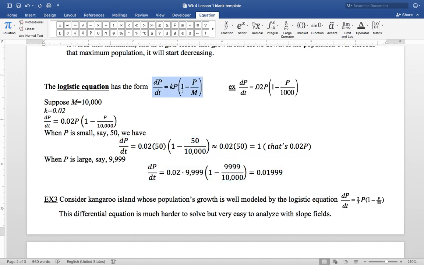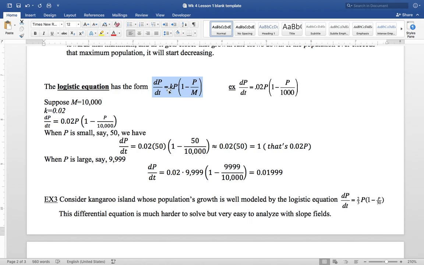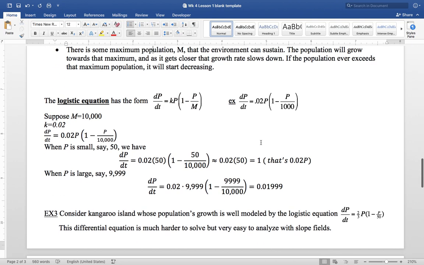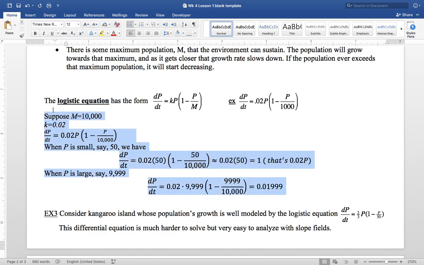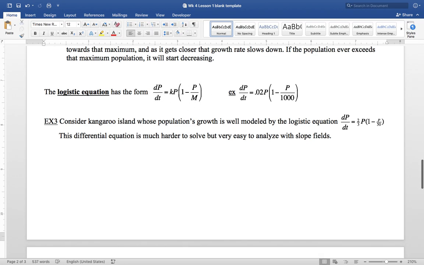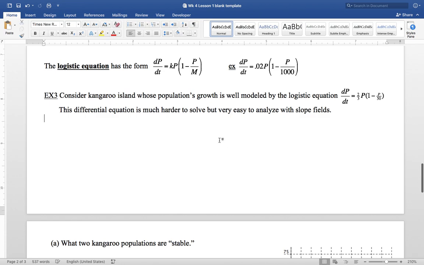So this differential equation somewhat amazingly encapsulates these two behaviors that we're looking for. This is really the ridiculous utility of differential equations, that they can easily model things like this. So I just wanted to convince you that, indeed, this so-called logistic equation does model the thing that we're claiming it does. So let's move on to an example.